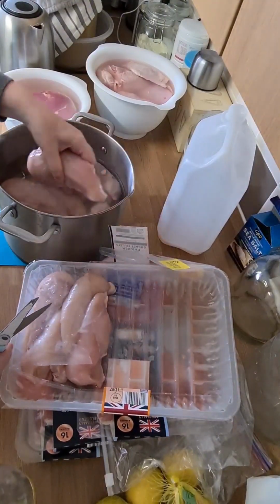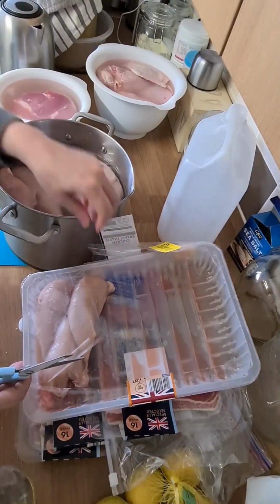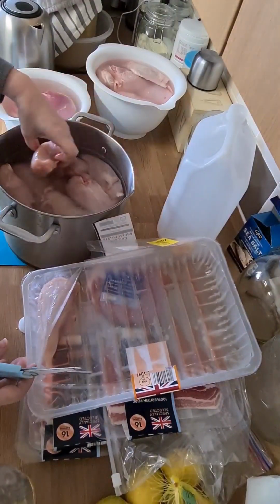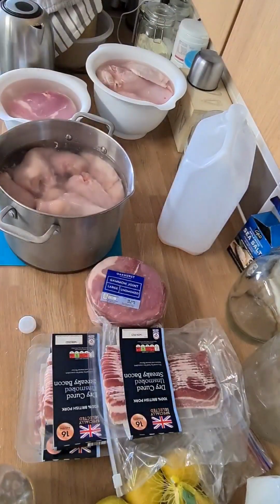So I've really got to get a full water filter system for the shower as well, but yeah, that's all I'm going to say on that front. All going to be canned today.